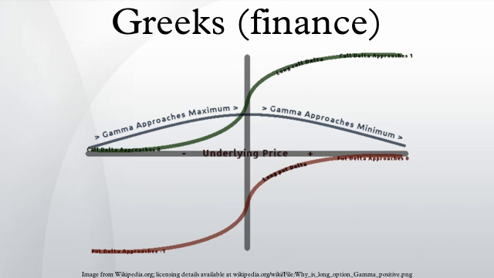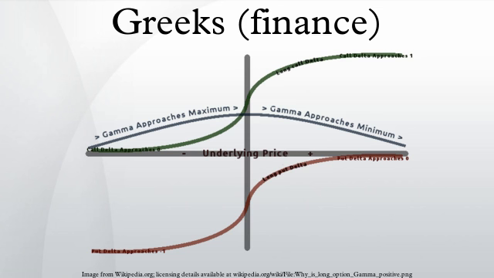Delta call minus delta put equals 1, therefore delta call equals delta put plus 1 and delta put equals delta call minus 1. For example, if the delta of a call is 0.42, then one can compute the delta of the corresponding put at the same strike price by 0.42 minus 1 equals negative 0.58. To derive the delta of a call from a put, one can similarly take negative 0.58 and add 1 to get 0.42. Vega. Vega measures sensitivity to volatility.